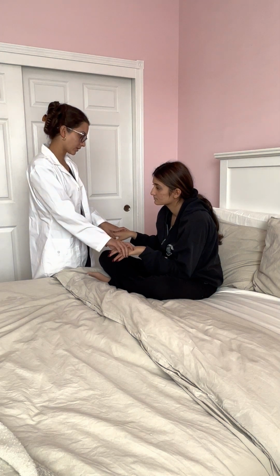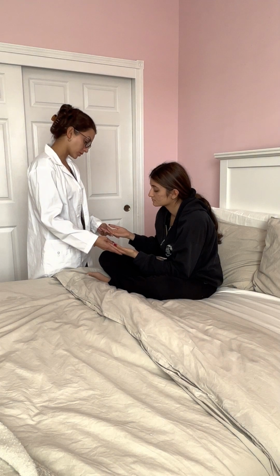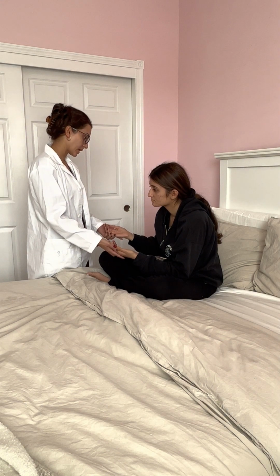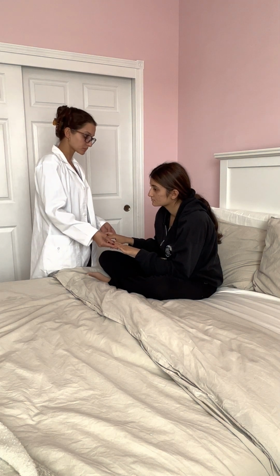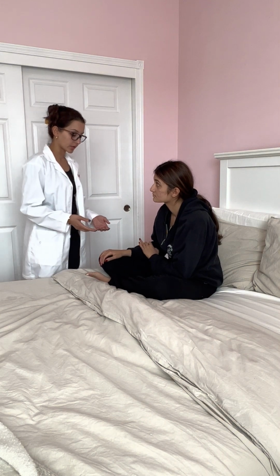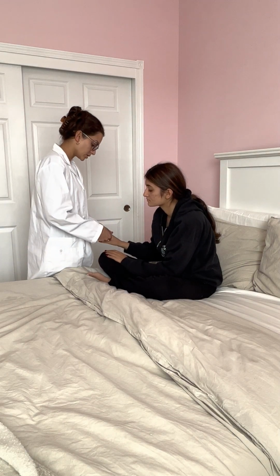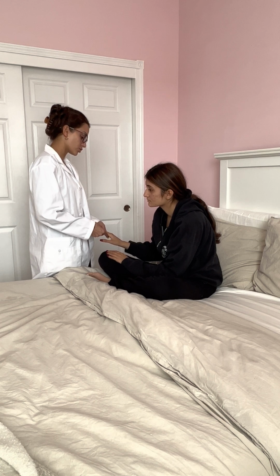Let me go ahead and look at your hands this way. I don't see any muscular atrophy anywhere in your hands either, and I see joint symmetry, so nothing abnormal. Next, I'm going to go ahead and start off by palpating your hands. So I'm going to take your hands, and I'm just going to do each finger at a time. I'm just checking to see if I feel any nodules, if I feel any tenderness.